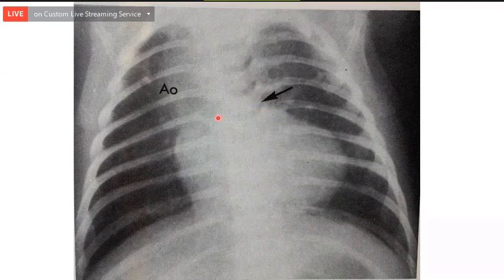vertical vein, which is formed by the fusion of all the pulmonary veins, which goes upwards, and then it may join the left innominate vein, and that gets dilated. The left innominate vein comes and joins the superior vena cava and further dilates. So the structures which actually go to form the upper part of the eight are the vertical vein, the innominate vein, and the superior vena cava, which all get dilated.